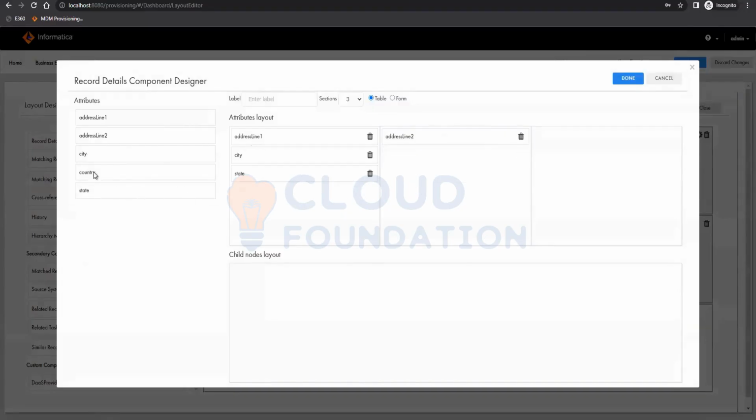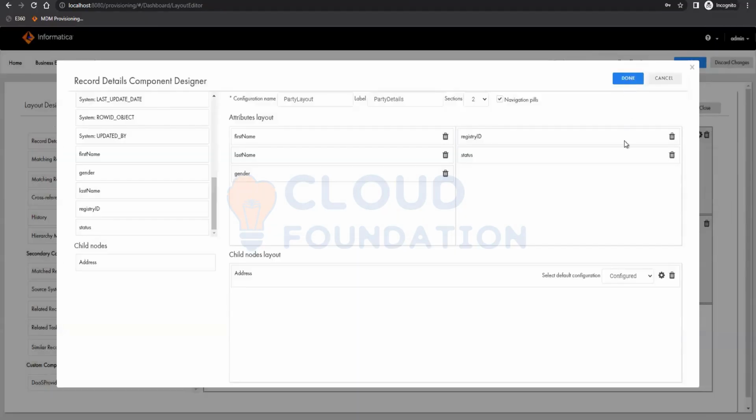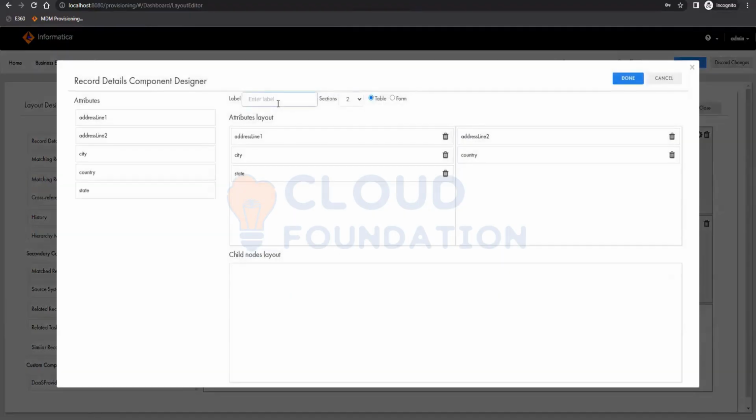City, state and country. And just two panes. And the same. Over here it is address. I can just label it as address details.